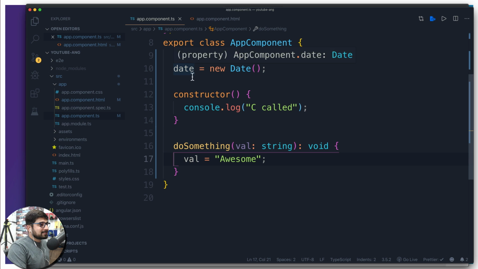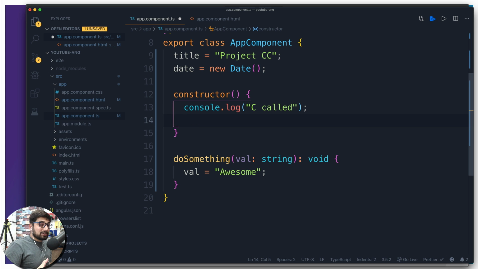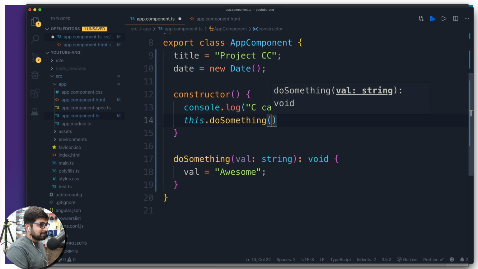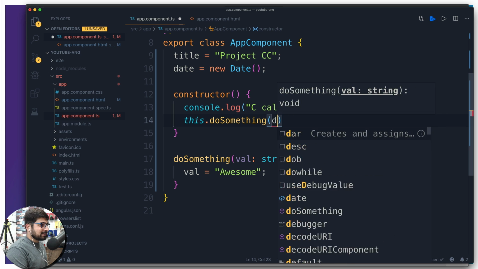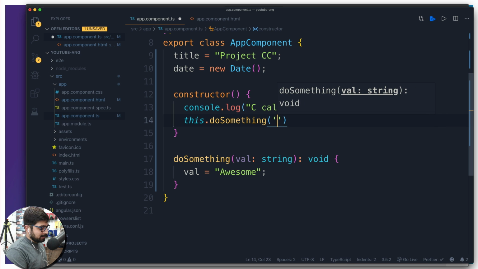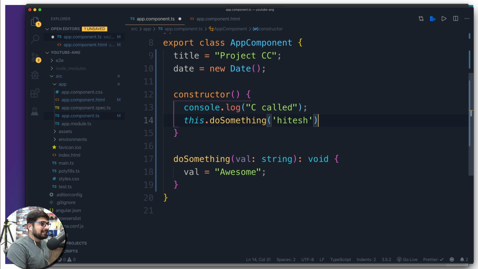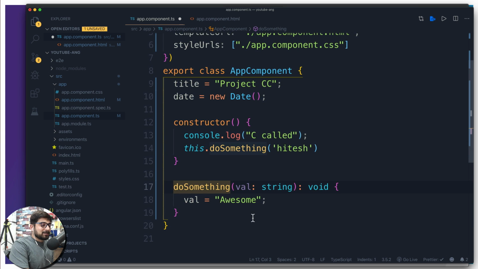For example, the date is right here, but as you know, the constructor is the very first thing which is called when you call any class or instantiate any object from it. I can call doSomething up here. And just for some bizarre reason, maybe you want to pass on a date directly, or maybe you can pass on some value like my name, probably my name. So you can do all this stuff. But again, this is something that you know already, the basic stuff that you can define any method up here. We're going to surely do that.